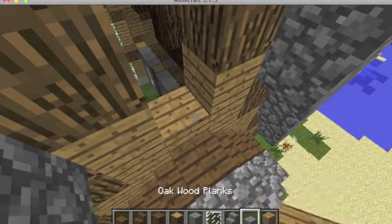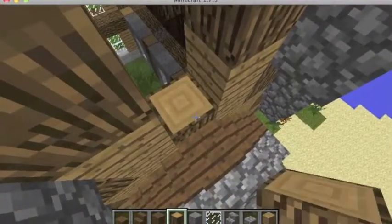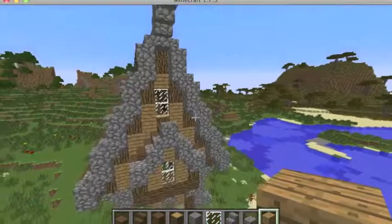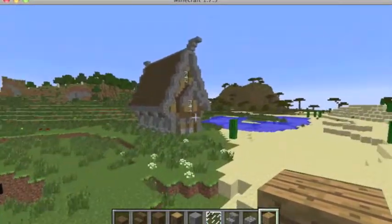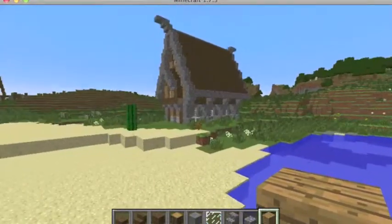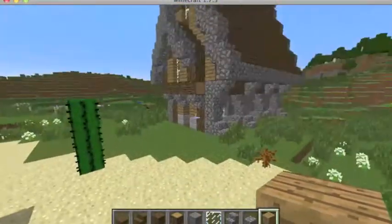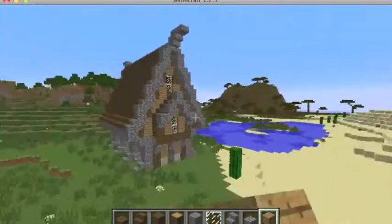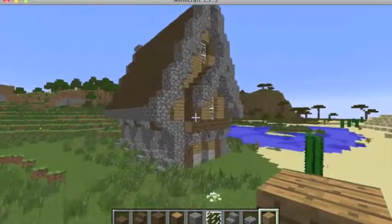These windows. Cannot decide how to do them. It's gonna have to be how I had it. It's the only thing I can do. It just looks striped. I don't know. Alright. So yeah, that's pretty much how you're gonna build this Elvern / Elvish house. Sorry for the length of this tutorial. I think it might have been like 20 minutes, maybe longer. But that's okay, because you built this awesome Elvish / Elvern house.